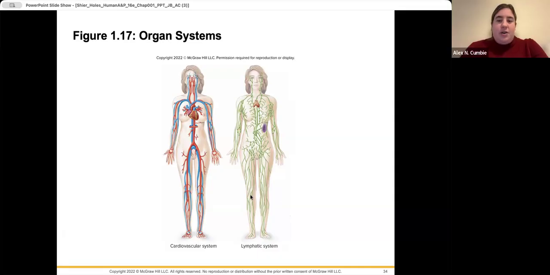We can see here we've got all these green lymphatic vessels. And then if you look closely, there are these small circular structures. These are all lymph nodes. And we do have a few other things like the thymus right here, which produces your T cells, a type of white blood cell that helps with infection. And we also have the spleen here as another structure that is part of the lymphatic system.